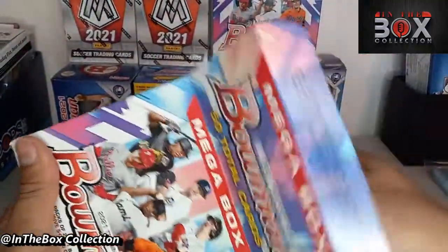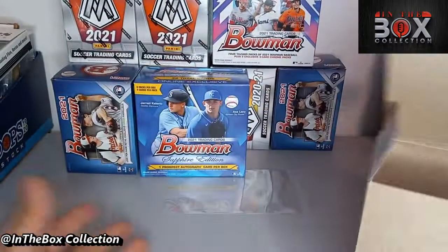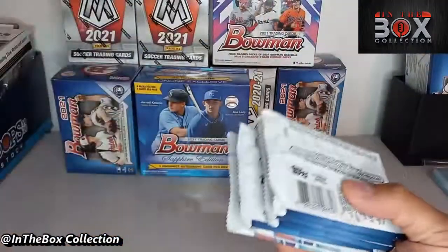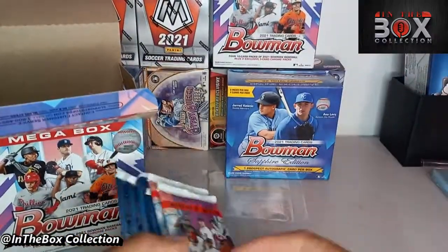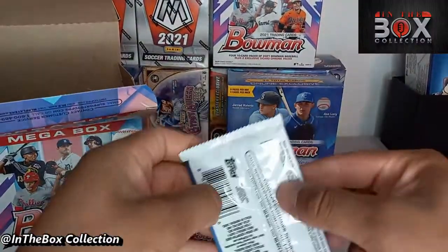Dude, I love Bowman. 15 total cards for it. My favorite product. If you guys haven't noticed, I actually keep all my boxes, whether they're empty or not. I keep a lot of them mostly for fun. Last time we opened up that Sapphire Edition Bowman. Today we're going to open up some Bowman Mega. So let's get right into it.